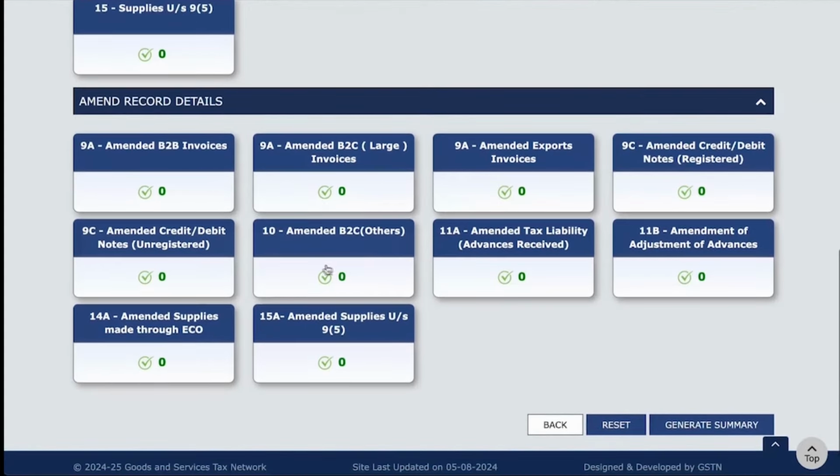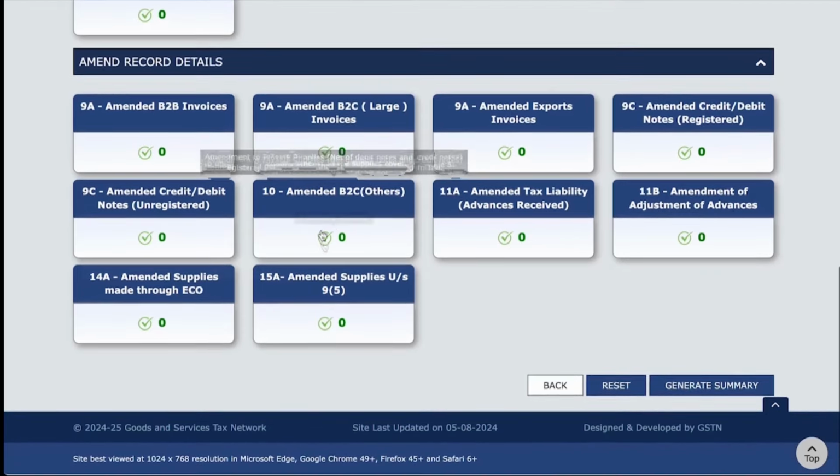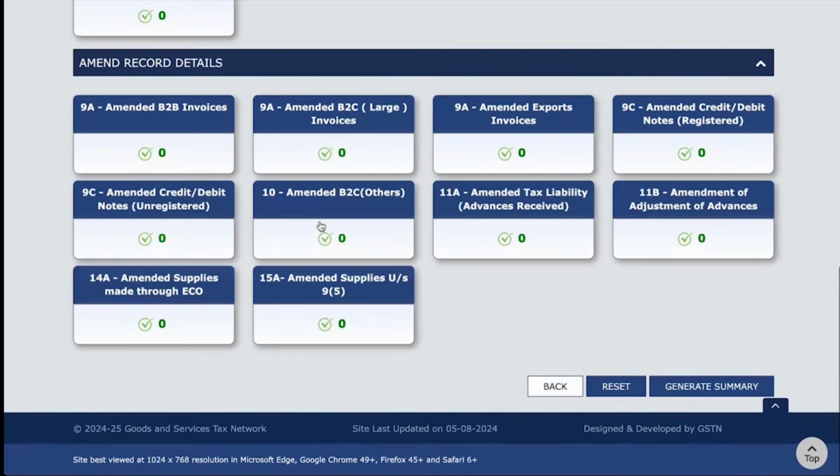In my example, I have to amend B2C details, because I have already declared some amount in B2C, and I have to reduce whatever I declared, and then add a new bill under B2B with the GST number. That's how I can correct it. I hope you are on track with my example.